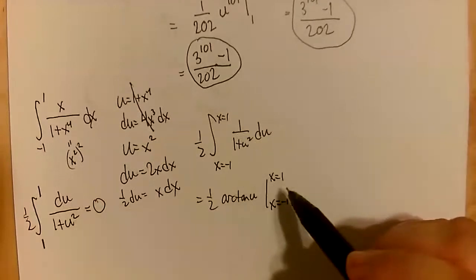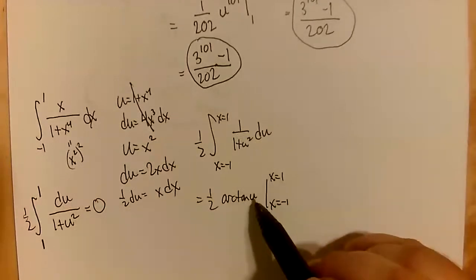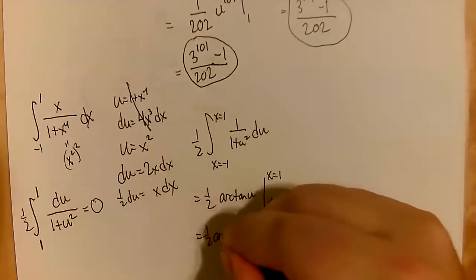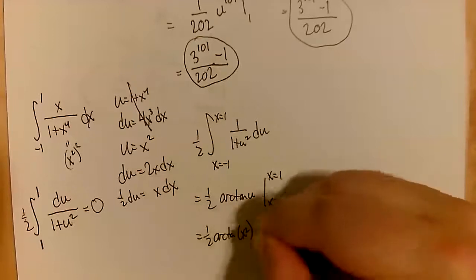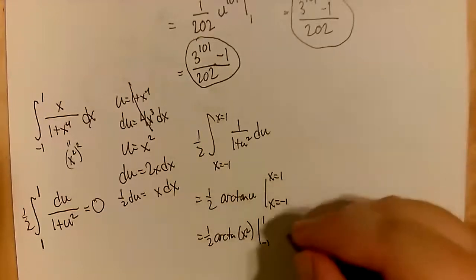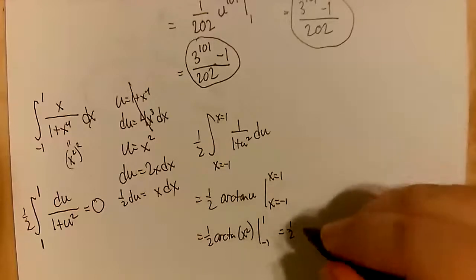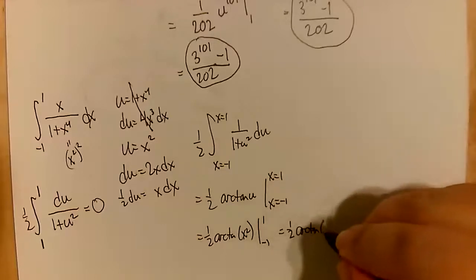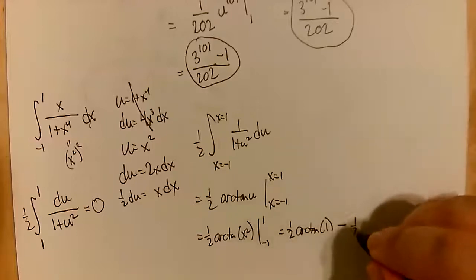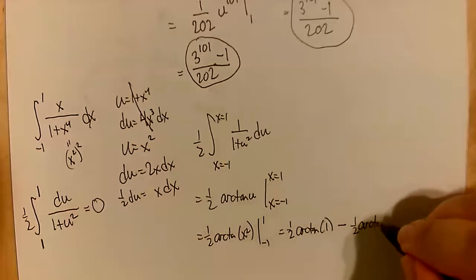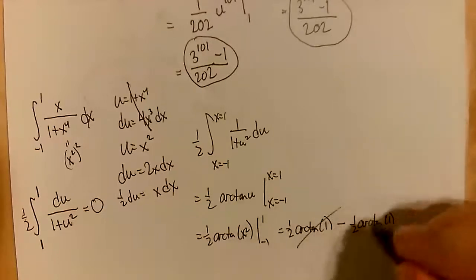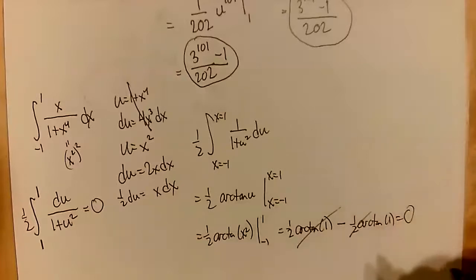Now let's see how this ends up being 0 the longer way. I substitute back in my u. I put back in x squared for that. And now I can omit the x equals because now x is our variable. And then we end up with 1/2 arctan of 1. And then we subtract and do the same with the lower bound. But that will also be 1/2 of arctan of 1, because -1 squared will be 1. And those cancel to yield 0.